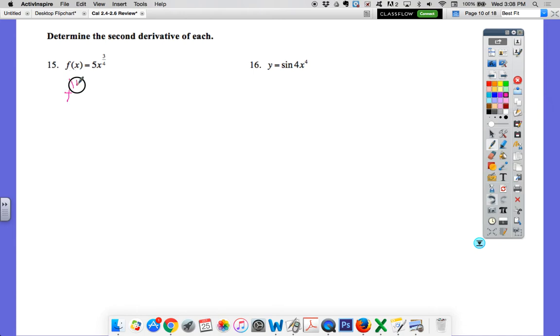So we've got to start with the first derivative though. We have our 5, and let's write it as 5 over 1. Then we bring our powers down, and we have 3/4. That's going to be x, and we step it down by a whole, so whatever our denominator is, stack it up. So that's going to be a negative 1/4. Now when you clean up, multiply your tops, multiply your bottoms, and that's just going to be x to the negative 1/4. Don't worry about moving it, because we have to take the derivative again.